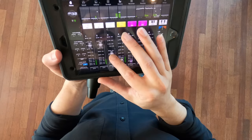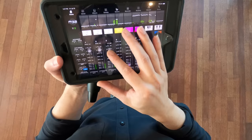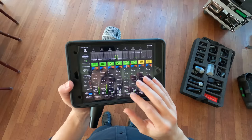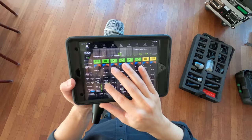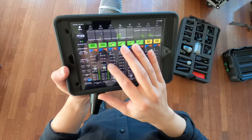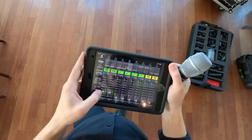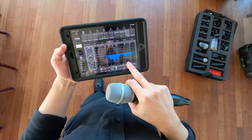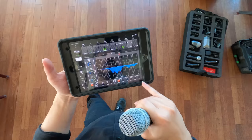Subs out, we'll bring subs in. The trick with this is I don't like to hear the subs. In my mind, this column of PA should be one thing. You know what we should do also that we didn't? Let's just make sure the subs are in phase. Sometimes it sounds better if you flip the subs. I'm not doing anything crazy with Smaart or anything, I'm just using my ear. So the next thing, this matrix output PA, this is my PA output on my left and right. Despite the judicious amount of EQ here, this is what sounds flat to my ear.